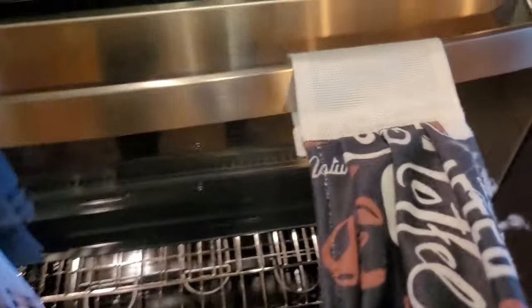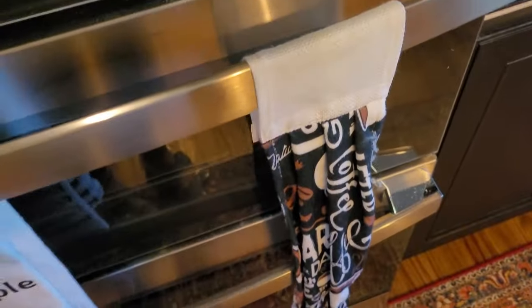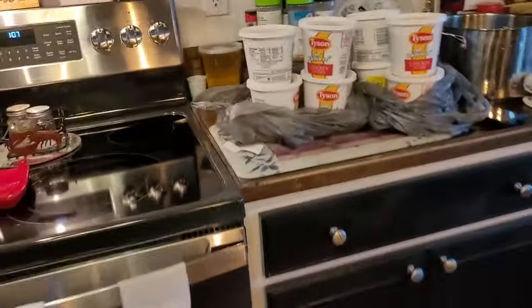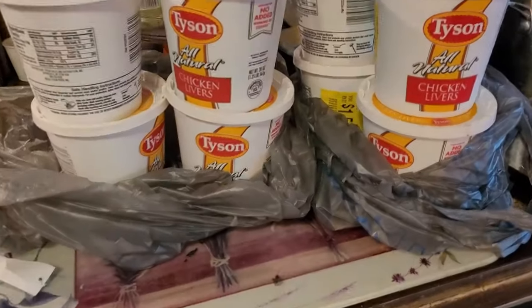I'm going to pull these towels up. It's the only bad thing about having towels on your stove handle, because you've got another one below. Here's my towel. It says, Mr. Rogers did not adequately prepare me for the people in my neighborhood. So anyhow, yeah, I just wanted to come on and show you that because you see what I'm getting ready to do. Get ready to cook for my babies.